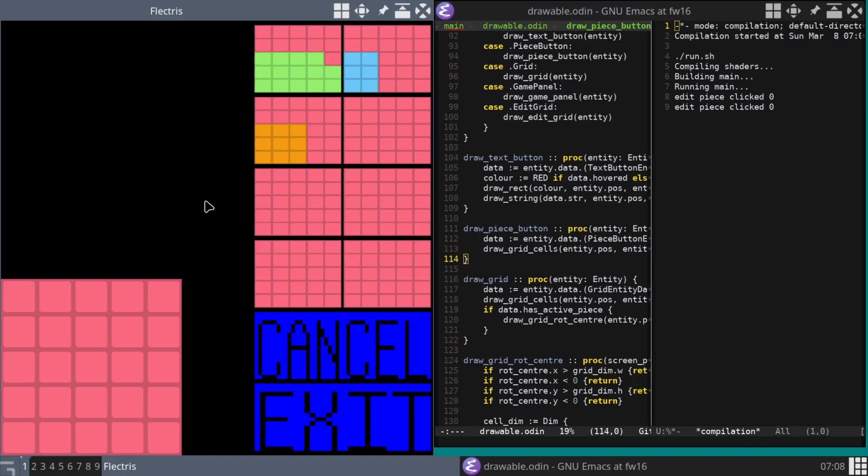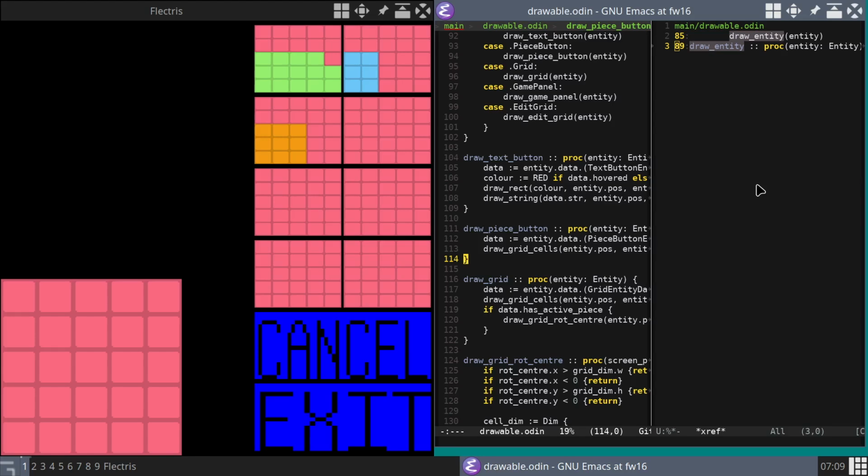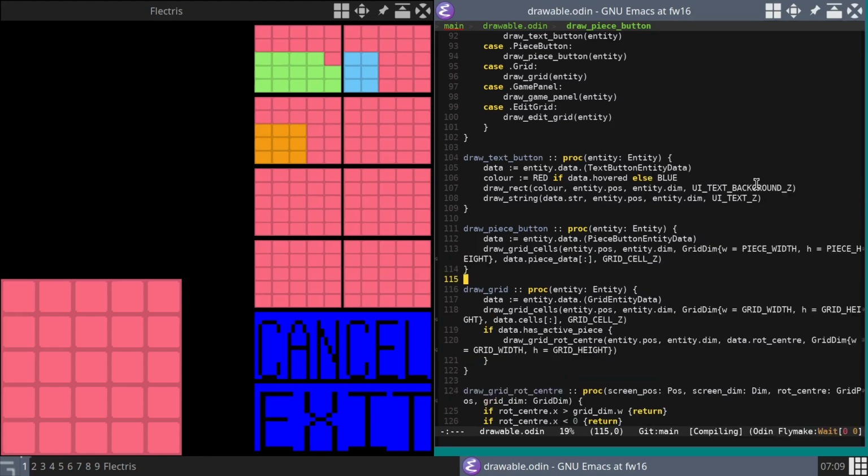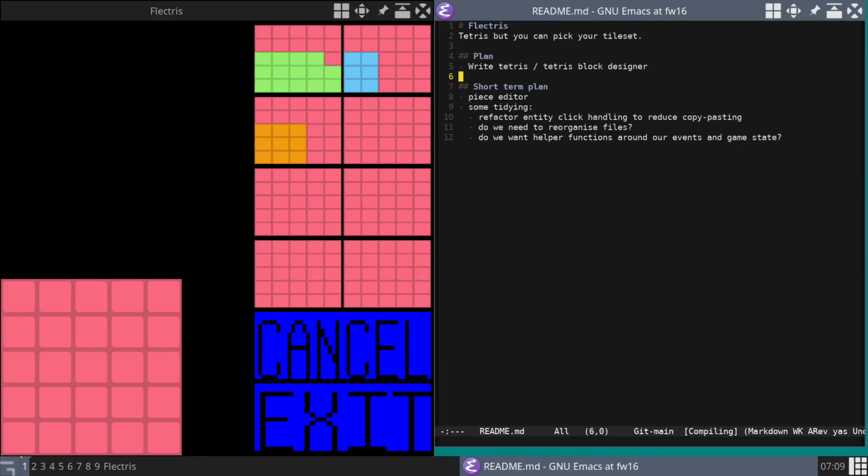Okay. Checking the time. I think I've got to go about 7:30. So that might be where we get to today. Okay. I think that's some decent progress. What can we do next time? Let's try and plan a little bit. We've got all our buttons. I think the next thing to do is to say when I click one of these, I need to update this. Yeah, should we start being a little bit less chaotic about this? Let's go make some short-term plans in the README.